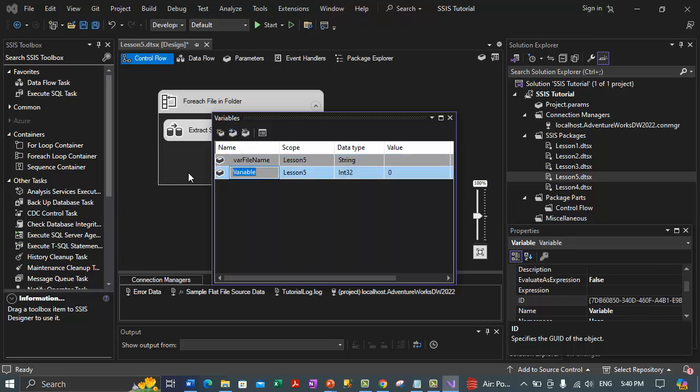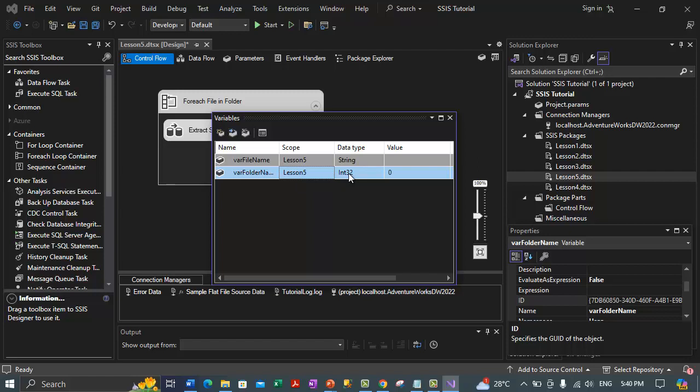Now let's name this variable var folder name. Please do keep in mind that variable names are case sensitive here, right? Now we need to verify that the scope box shows the name of the package, which is lesson 5, which is correct.